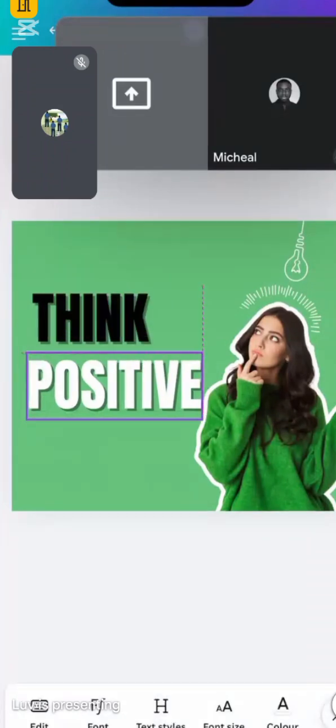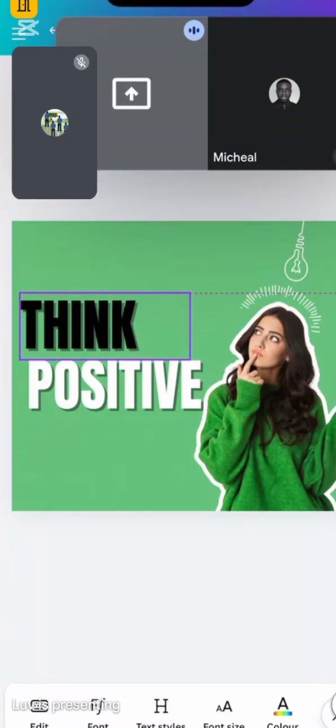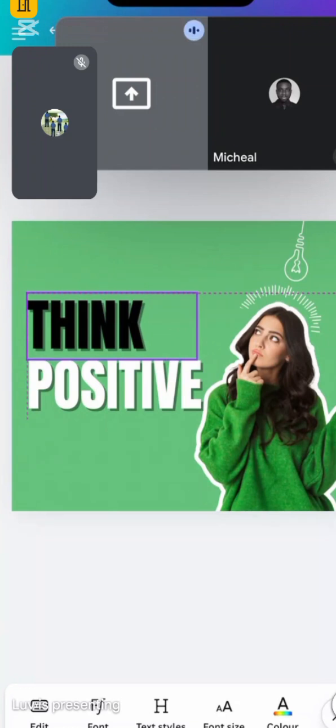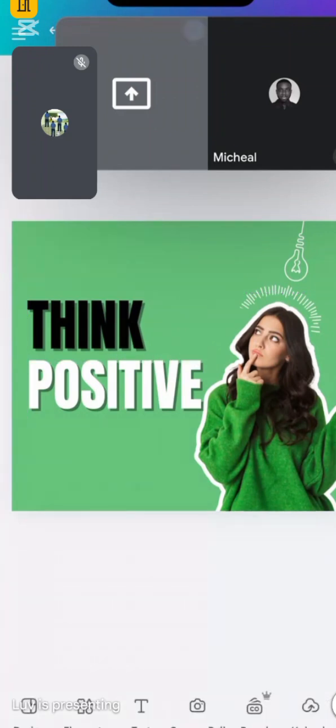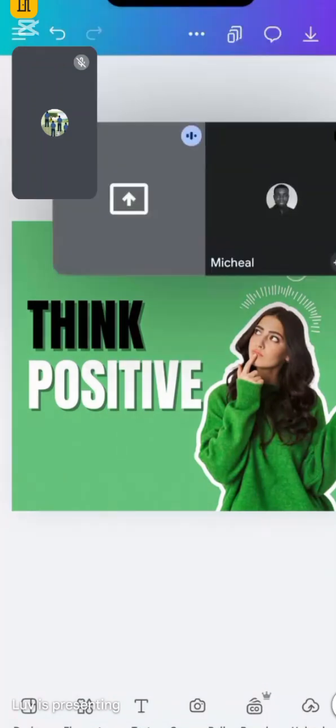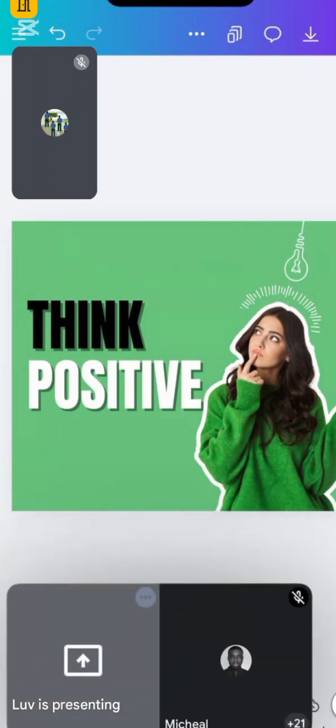The positive is on her clothes, which is not supposed to be like that. So we align the positive and we align the thing to be on an equal line and to be appealing to the eyes. So this is already a made template. You just use it as an idea to do your thing. Nobody will sue you if you use this one. Once in a while, you can be lazy as a designer. So we go back to home.